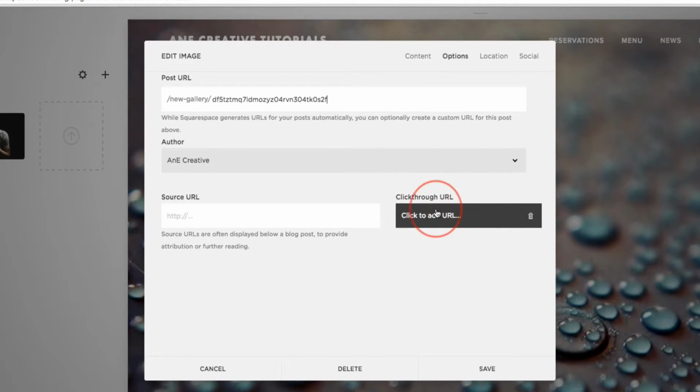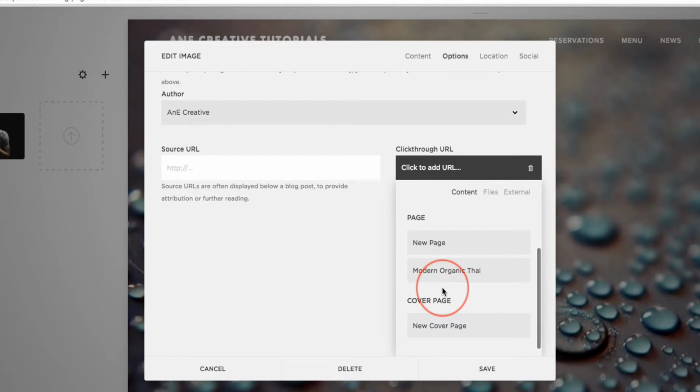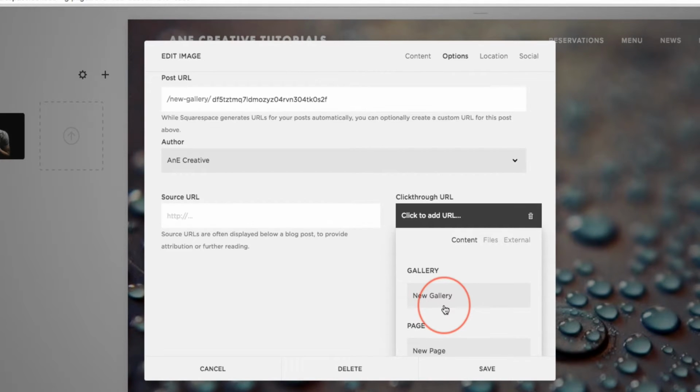Now you'll see in the click-through URL, there is not an option for external to open in a new window. If you're using these for social icons or pages to link to content on your website, that's typically not a problem, because when you're linking to content within your website, it's not necessary for you to open it in a new tab.